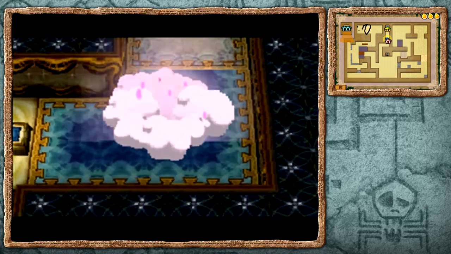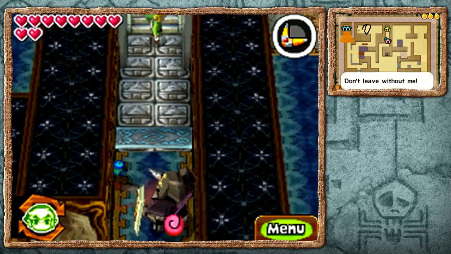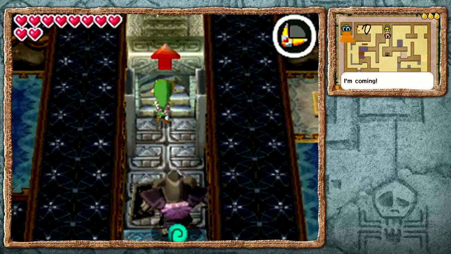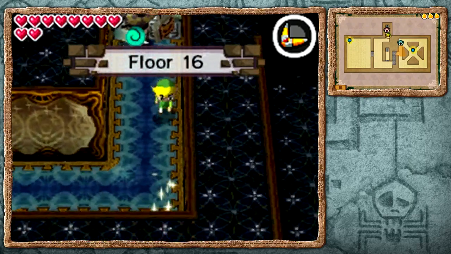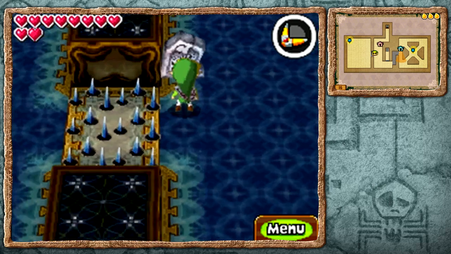Let's go ahead and head to the next floor. So, there we go. We can just run up. So now, it's the final floor. And this one could be a little bit difficult, but it's not. And I'm gonna go ahead and lay it out for you guys, all simple and clean.